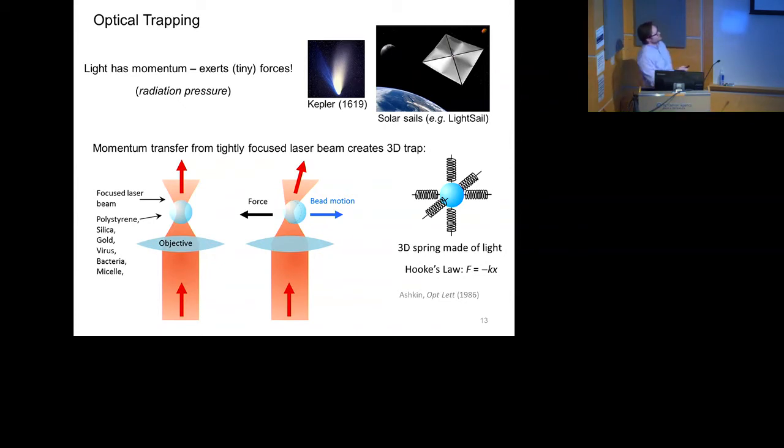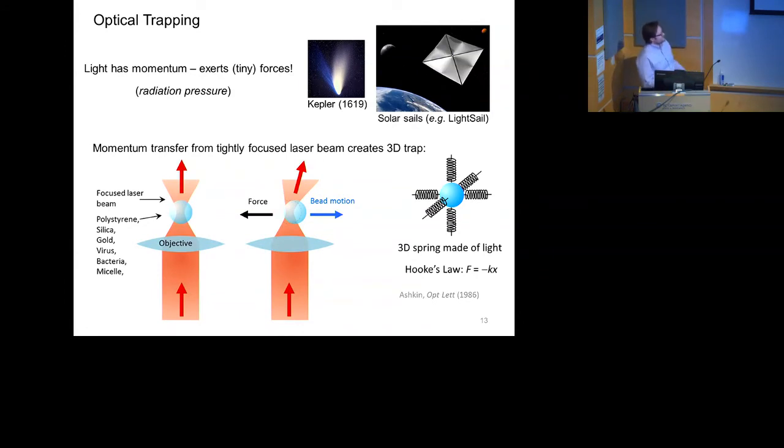Kepler noticed this, that the tails of comets point away from the sun. This is the basis for the solar sails. I thought that this was just theoretical, but I guess there's an actual light sail project. So I guess there's actually a solar sail out there now. It's currently flying, yeah. And I know Bill Nye is somehow involved in this. So that's photons hitting this thing, and it's very gentle, but over time, it'll accelerate.